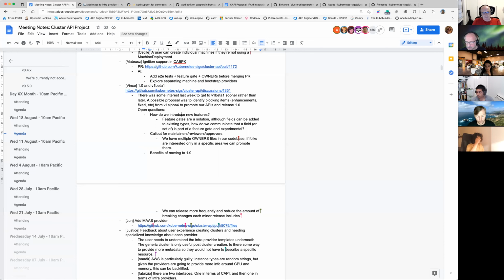As an example, Alpha 3 for Cluster API is on controller-runtime 0.5. Alpha 4 is on 0.9. There were lots of releases in between that we couldn't update to because of our compatibility promise. If we release minor versions more often, we could do more of these breaking changes over time.